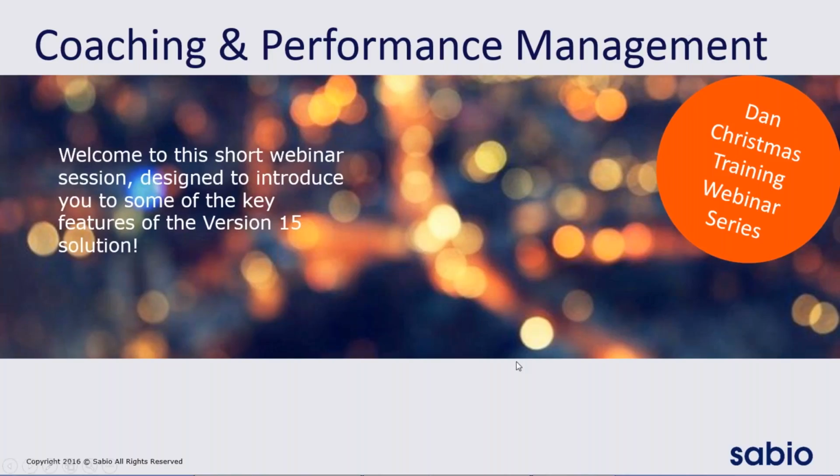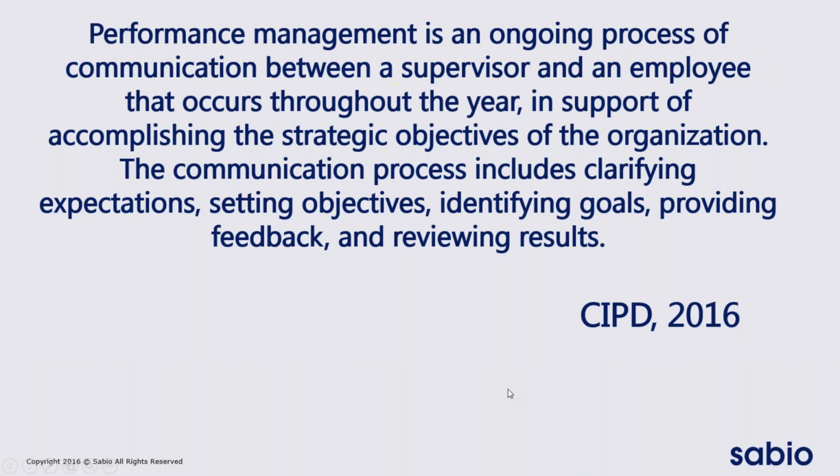So this session today: coaching and performance management. I'd like to start by looking at a definition of performance management. This definition has been taken from the CIPD website. It's a 2006 definition, and it says that performance management is an ongoing process of communication between a supervisor and an employee that occurs throughout the year in support of accomplishing the strategic objectives of the organization. As a communication process, it includes clarifying the expectations, setting objectives, identifying goals, and providing feedback and reviewing results.